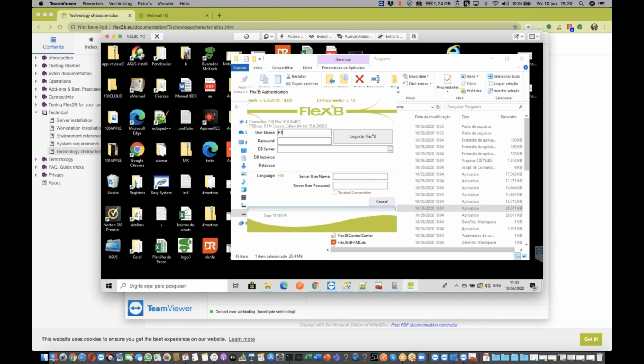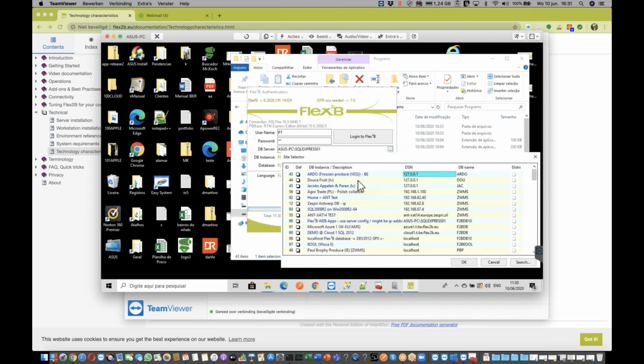So PT was a user, with the username PT, but you can make new users, that's no problem at all. And you see that it's now a default instance. I've given that PT user pretty high rights, and he or she can actually change to whatever server. Of course, those servers are not available to you.